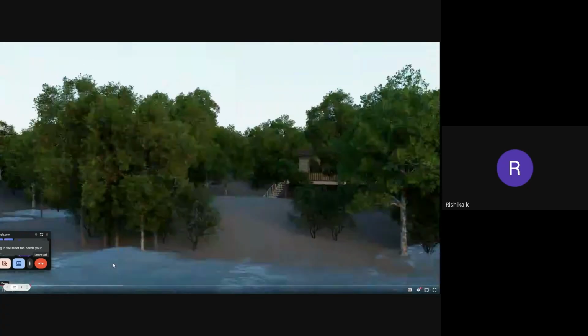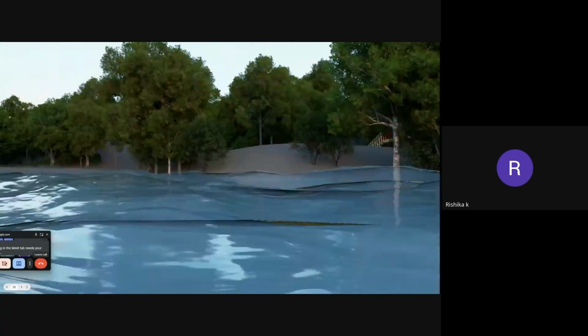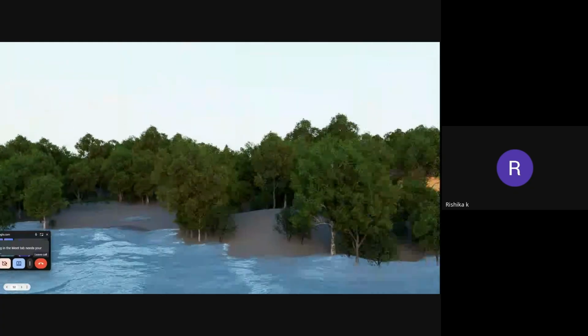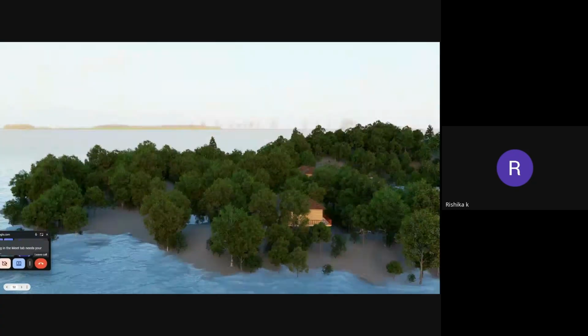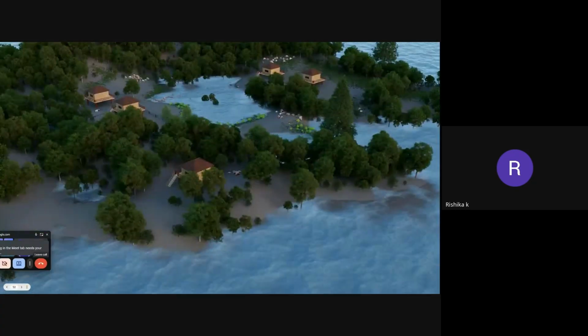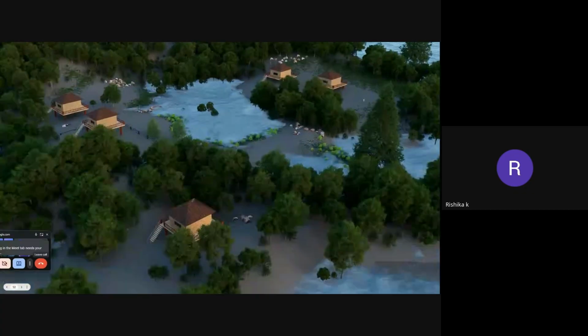Again, the trees, everything is just using the brush tool. You don't have to place each and every tree over there. Use the brush tool and add the trees and you're done with the trees. With one click, you can generate the ocean. Same with one click, the terrain can be adjusted, which is very nice.